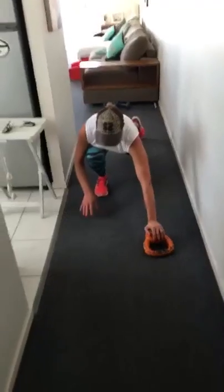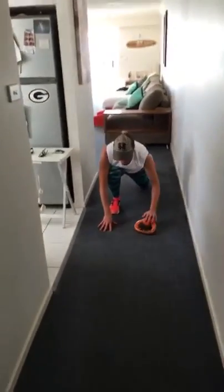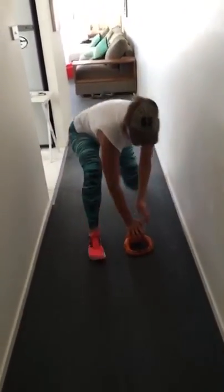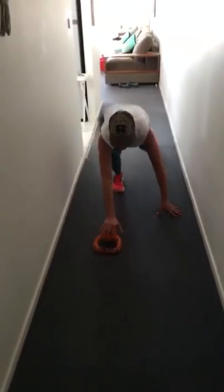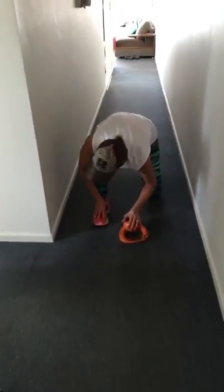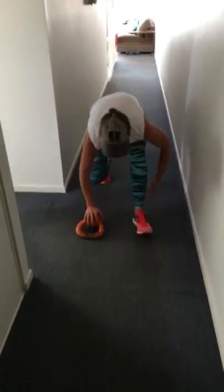Pushing that kettlebell all the way down the hallway, swapping sides, alternating sides, getting your heart rate up. Oh, jeepers. Spider-Man, Spider-Man. Keep going, keep pushing. Oh. This is a full body toning exercise. This is awesome. Here we go.